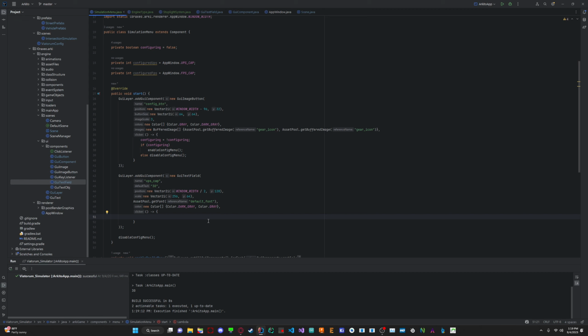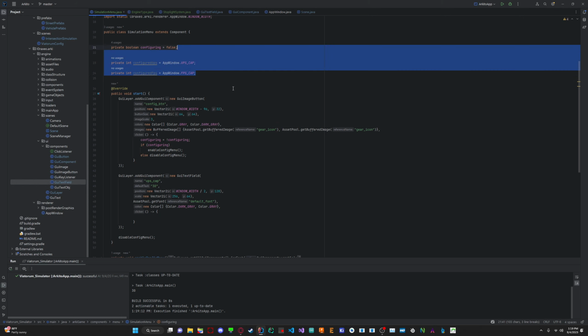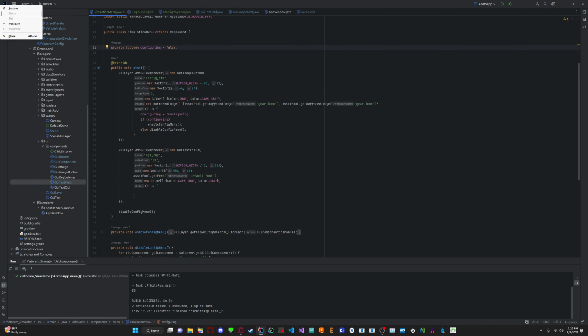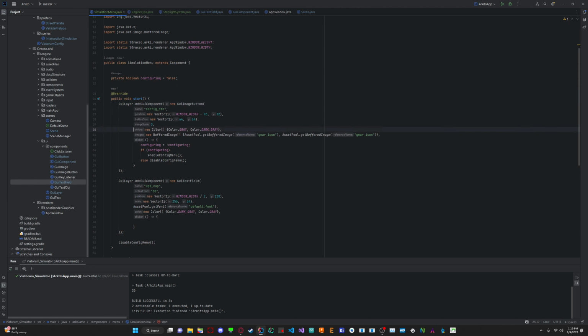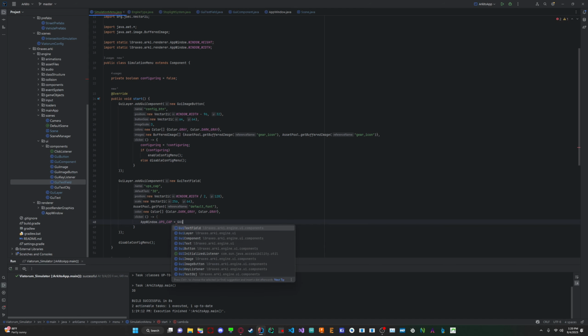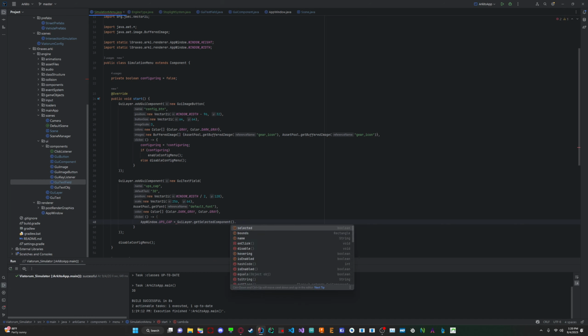Now what? Well, now we don't need this. Configure, yeah, we don't need that. Now we can just do over here app window dot UPS cap equals GUI layer dot get selected component dot get text.